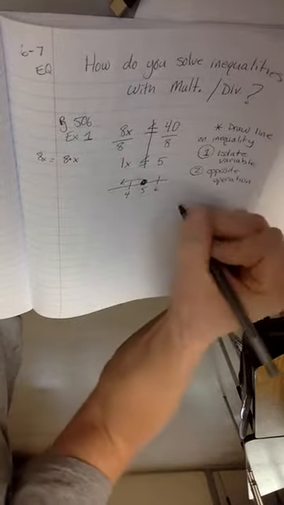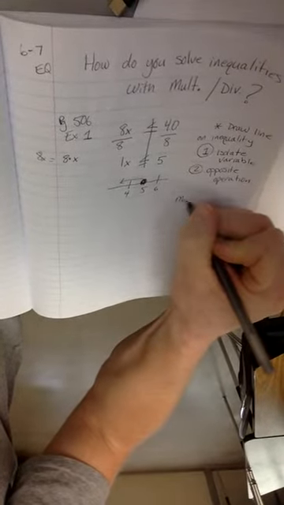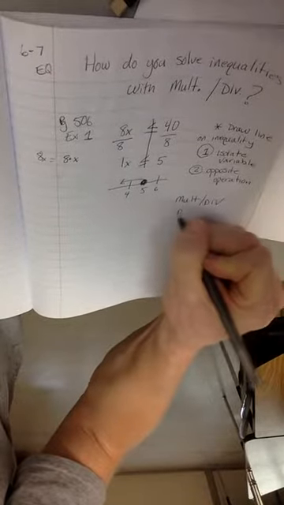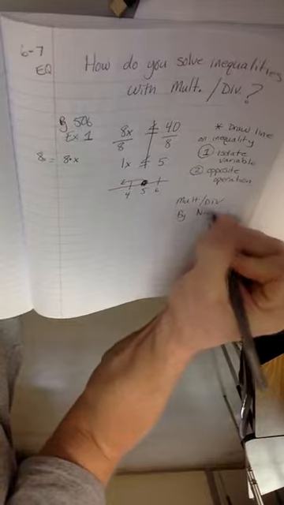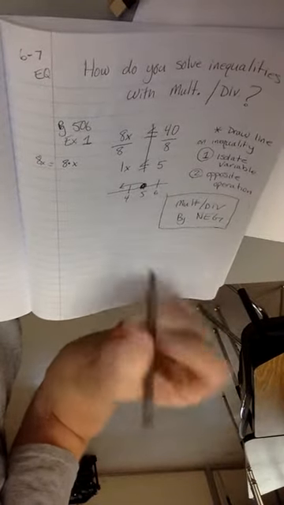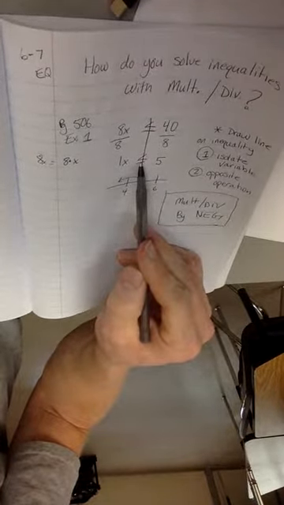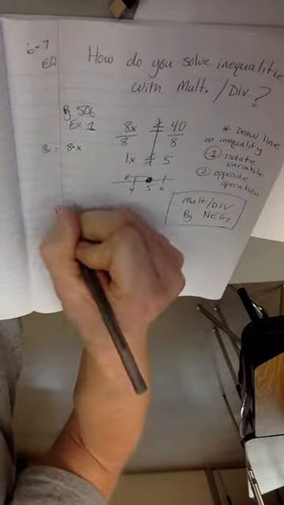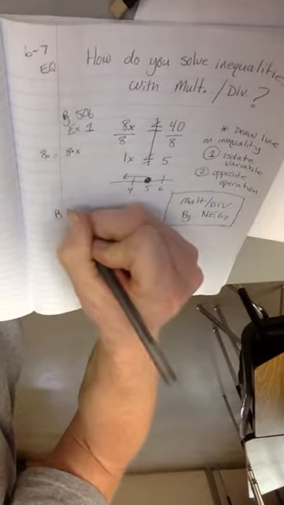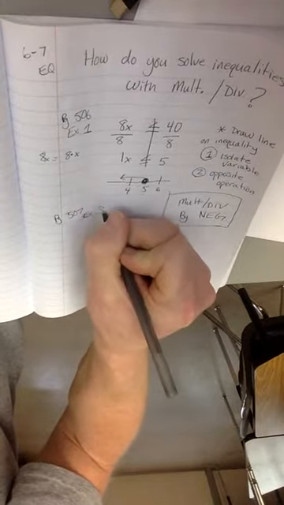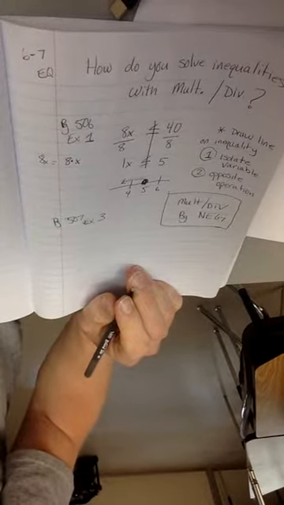Now the next example we're going to do is a little bit different because we are going to multiply or divide, this time by a negative. And this will change everything. Not everything, but at least one thing in our problem. Mainly our inequality sign. So let's go ahead and do an example so I can show you. On page 507, we're going to do example number 3.